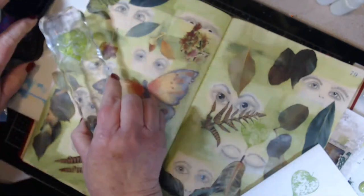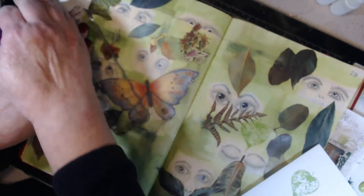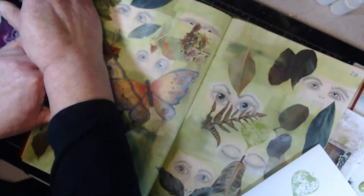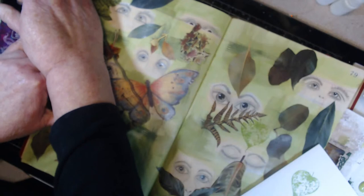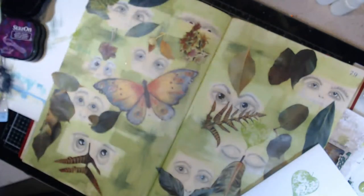And I think I'm going to go over here and run this partially off the page. Cool, cool. I like that little whoop. All right, so then I've got a bigger one here.